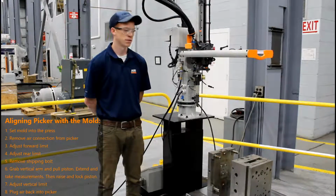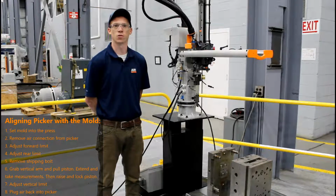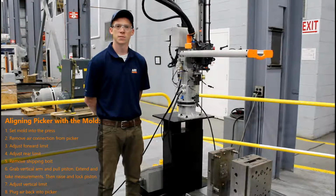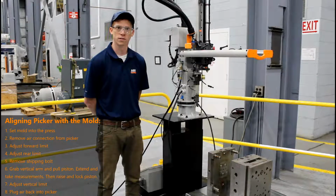For this demonstration, we are using a simple mold on a hydraulic table to simulate an injection molding machine. When it comes time to align your sprue picker with your runner, it is recommended that you disconnect the air to adjust your limits accordingly.